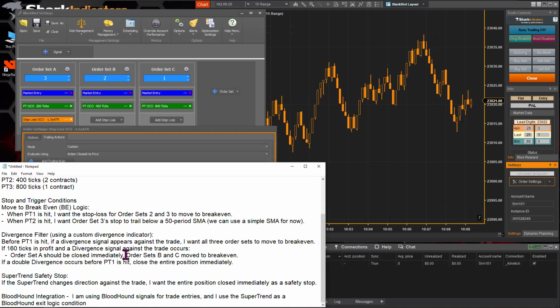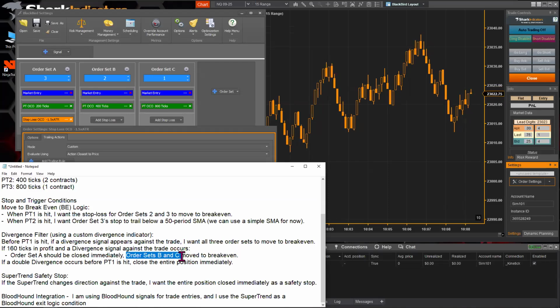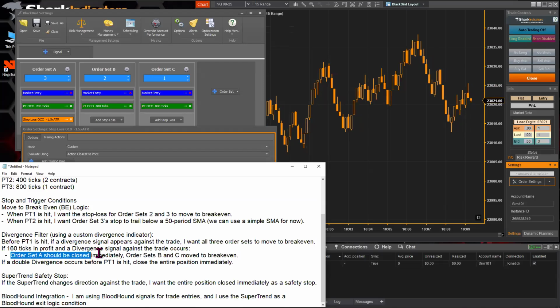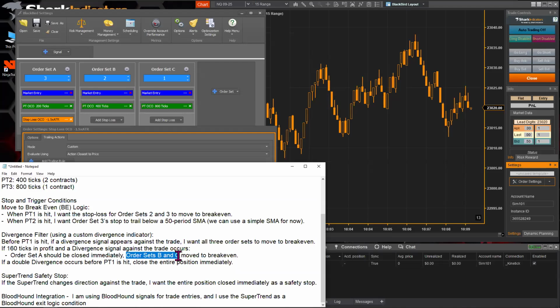But it is good to make sure that we have this clarity as to what we are doing with these last two order sets. Always make sure that you are clearly stating what you want to do with everything. If this was the only thing written down, then there's ambiguity, some subjective nature there as to what we're doing with those two. So it's good that that's written down. All right, so let's see here.